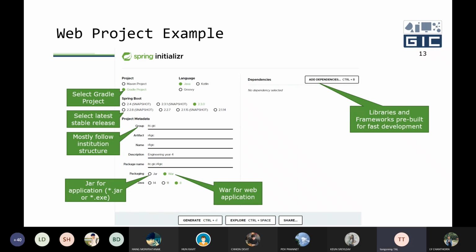So if you use a Gradle project, make sure that your Gradle is the right version for the Java version you use. For example, if your Gradle is 7.4 or 6.8, the configuration is with Java version 8, so you need to choose 8 also.